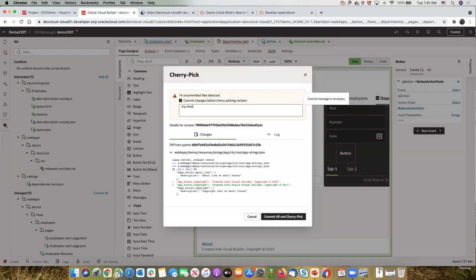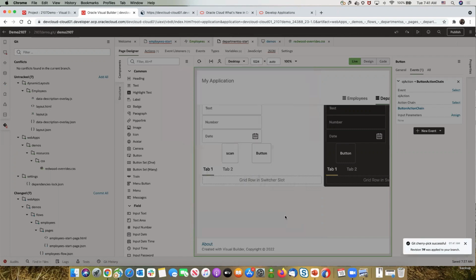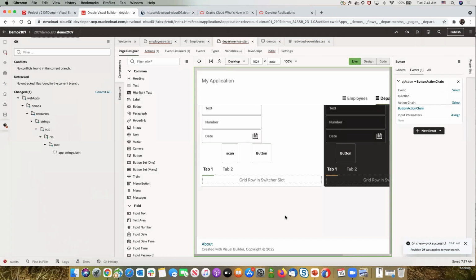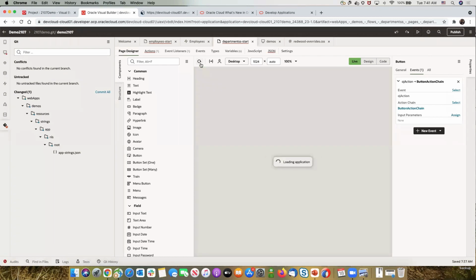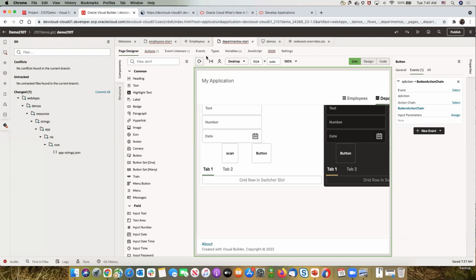I'll also commit my changes in the meantime, and then I can do commit and cherry pick. This would basically commit my changes and pick up the changes that were done in the other branch. You can see the Git notification here. This is, again, a new thing that we have here, a bunch of notifications that help you know what's happening in your project. Now if we do a refresh of our UI here, we should see the new footer.